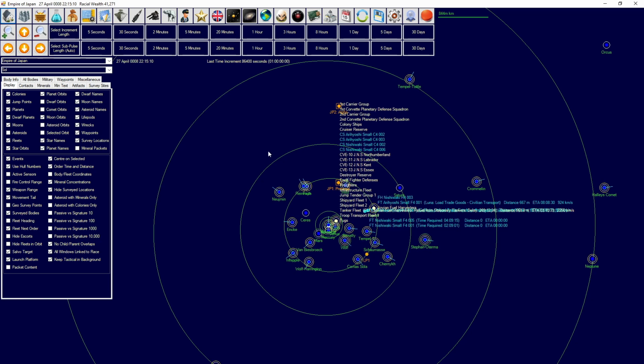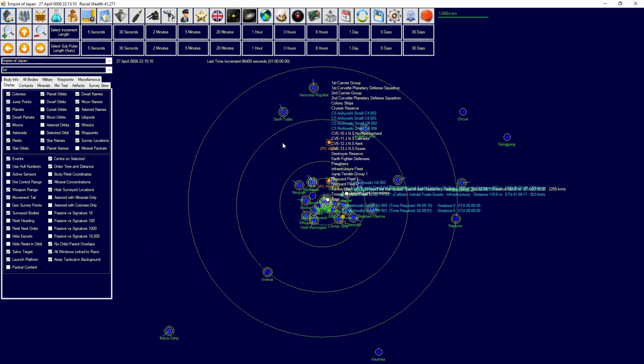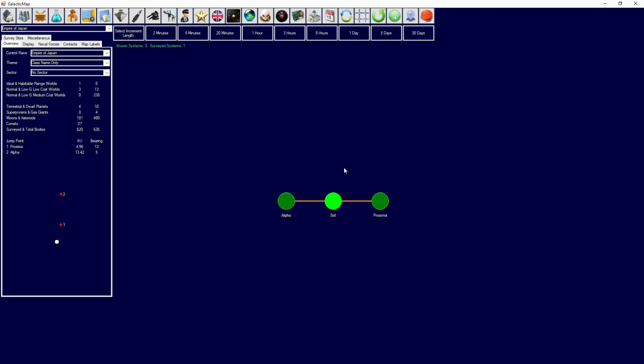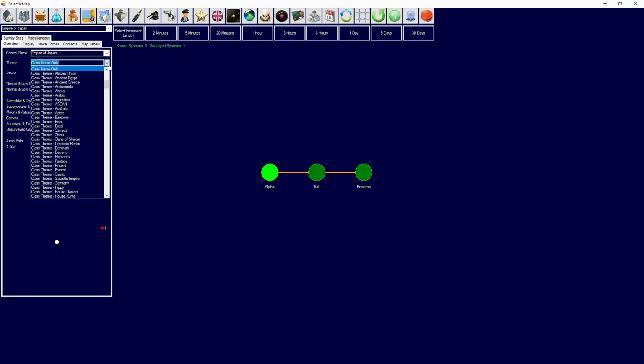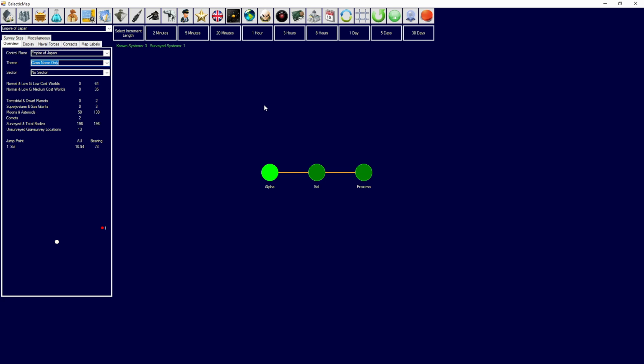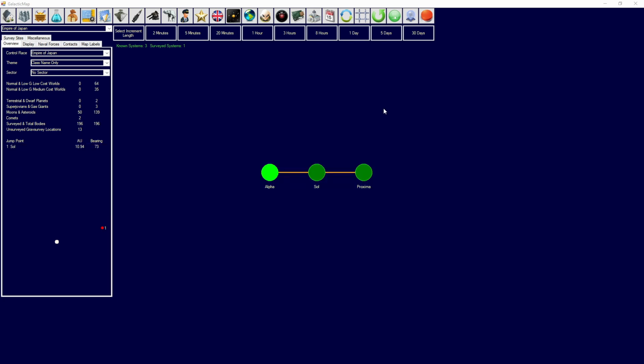So, where were we? Well, we had just finished surveying the solar system, and we had begun moving to the two jump points within Sol, that being Proxima and Alpha. These two jump points were unnamed originally because of some system problems with the theming, but thanks to some of you guys, we now have names for any future systems we do discover, specifically thanks to Wolfman at Large in the comments and Oizen O'Malley. Apologies if I did not pronounce either of those names correctly. But we will now have a beautiful set of names for systems that we can use.